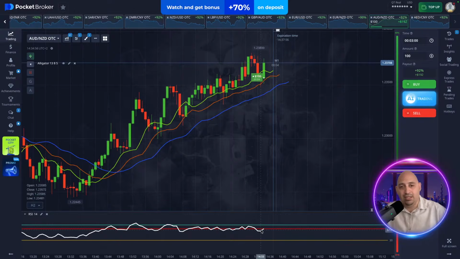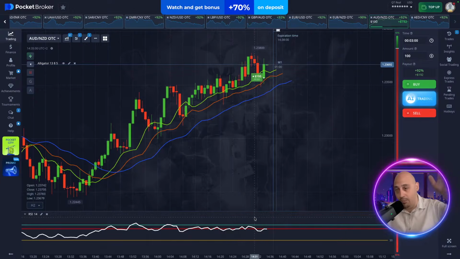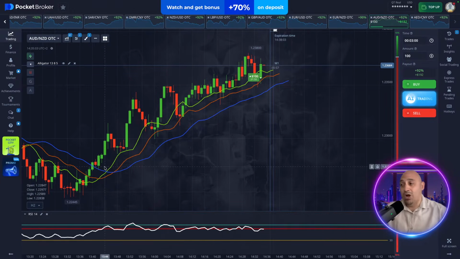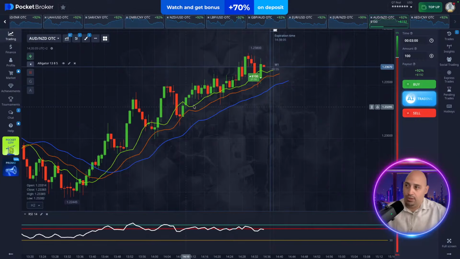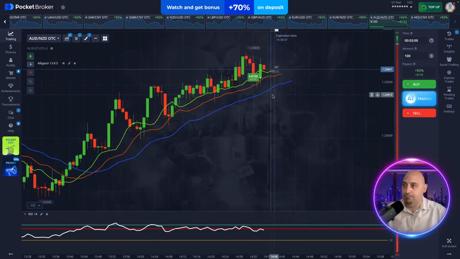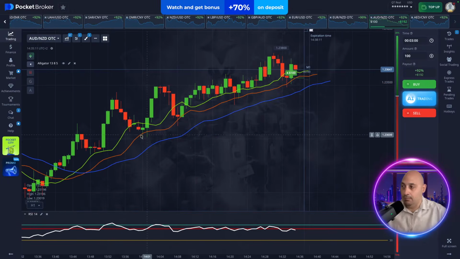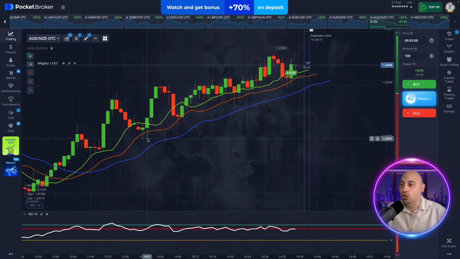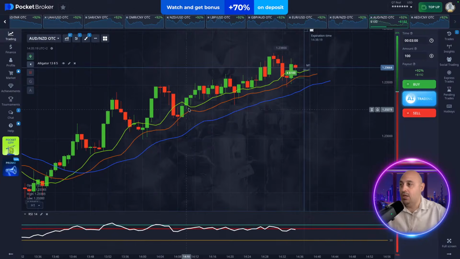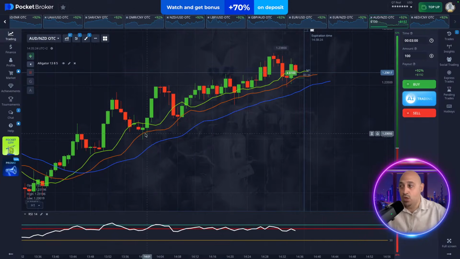RSI was below 60. Signal number 1. Perfect, right? So there is room for upwards movement. The price is already on an uptrend, right? You can actually see that. And we had some nice bounces on the green line, but also the red line. So it means that the price already reacted to the green line a few times, as you can see, and in extreme cases, it reacted to the red one. We can also see that they were all hammers.